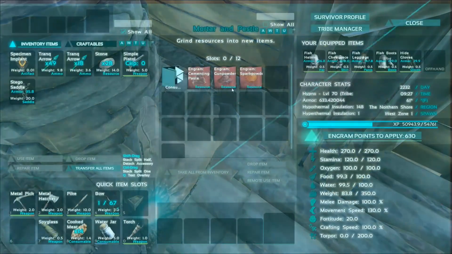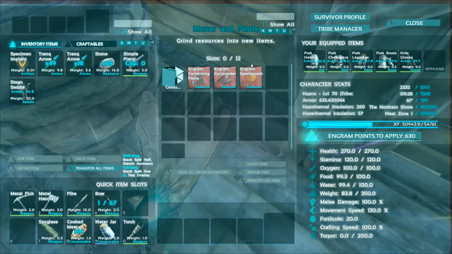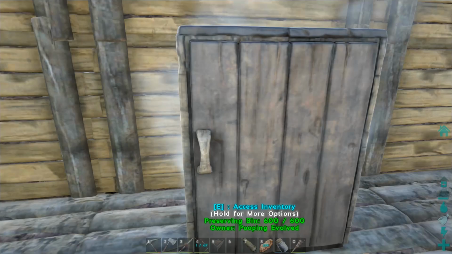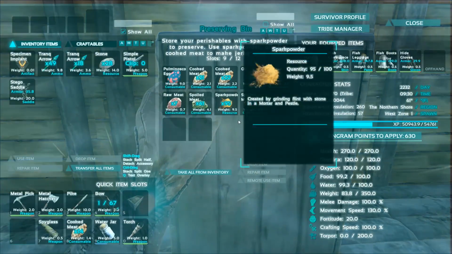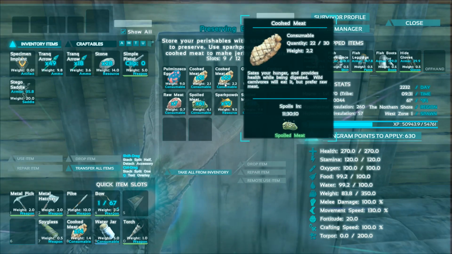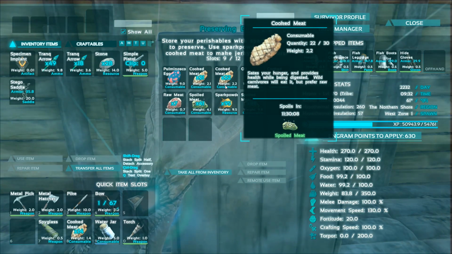I've been using this down here, the mortar and pestle, a lot. I've started making spark powder. You needed that for our preserving bin over here. Without the spark powder, it doesn't increase the storage, or I guess the longevity of the stuff in here. Yeah, the timer goes down.